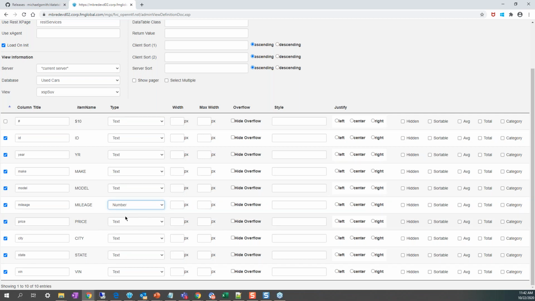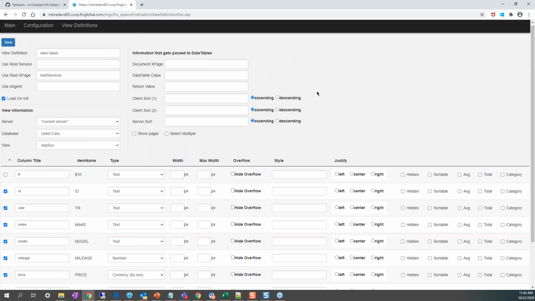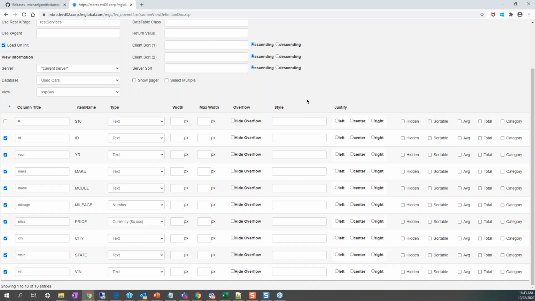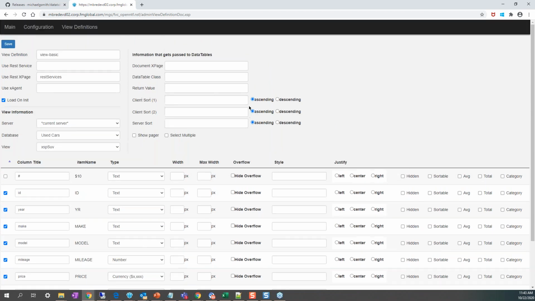So if it's 10,000, I want it to be 10,000. Price, I want to display as currency. And so this is about the most basic view definition that we can create. So we're going to come back and play with some of these options in a minute, but right now I just want to create this.